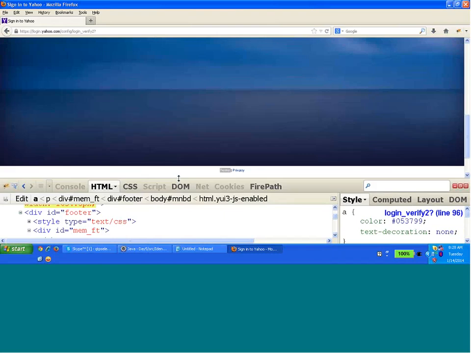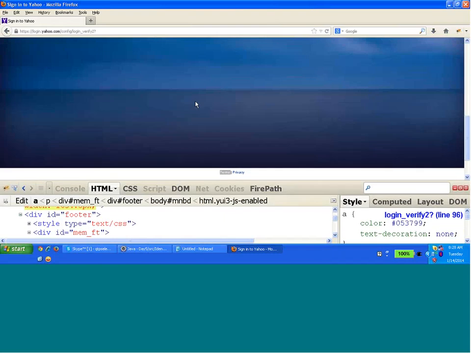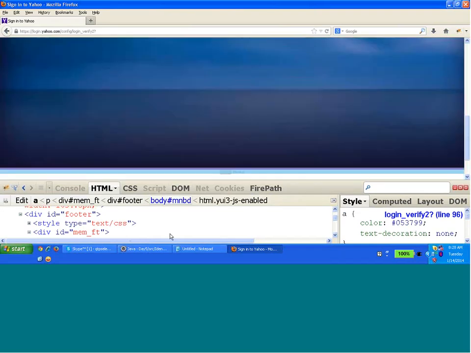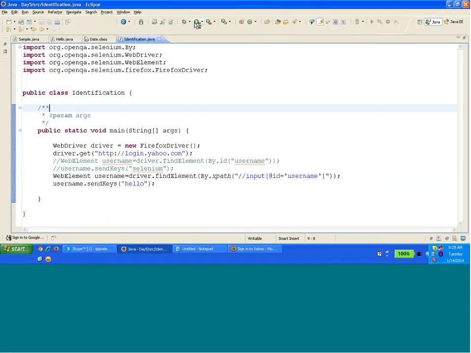Why? Because if I run this program, then you will observe the Firefox which opens up. There are some questions being asked.